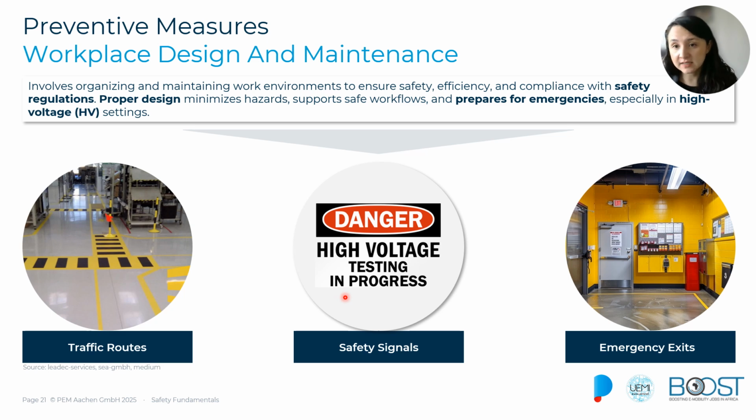warning lights or alarms that will indicate to us in the case that high voltage systems are being serviced, for instance, and in that way everybody around us is notified that they have to be aware of certain types of hazards in that area. And the last one is to have emergency exits, and those emergency exits must be easily accessible for everybody without obstructions all the time, and they also have to be clearly marked and be part of an evacuation plan that everyone has to be aware of.